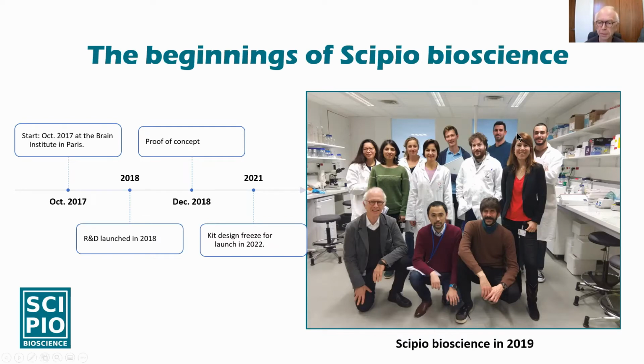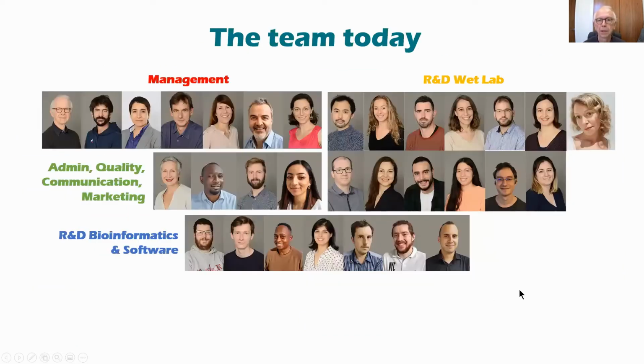So this was the team in 2019. It's grown considerably. This is the current team, over 30 people, quite a few more in wet lab research, but we now also have a substantial team in bioinformatics, and they've made huge progress, and I'll get to that a bit later, and our various management and communications people.